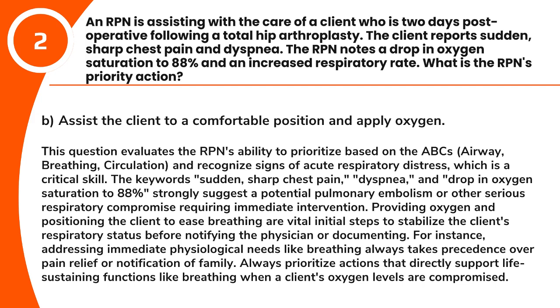Providing oxygen and positioning the client to ease breathing are vital initial steps to stabilize the client's respiratory status before notifying the physician or documenting. For instance, addressing immediate physiological needs like breathing always takes precedence over pain relief or notification of family. Always prioritize actions that directly support life-sustaining functions like breathing when a client's oxygen levels are compromised.